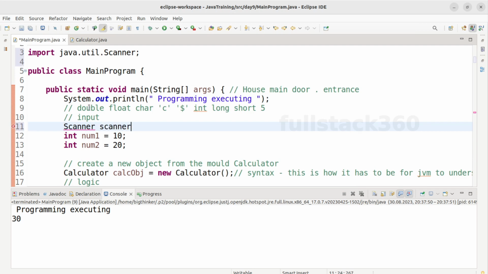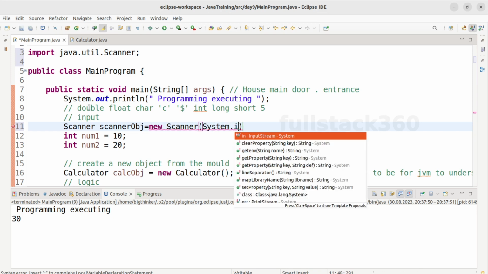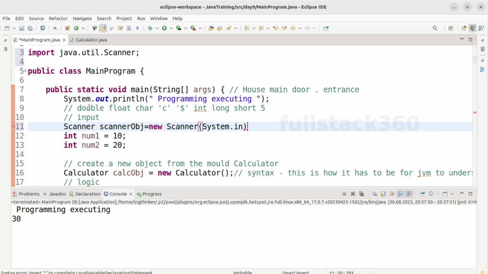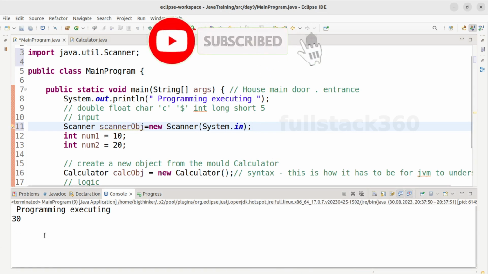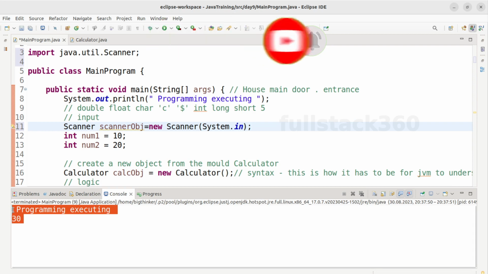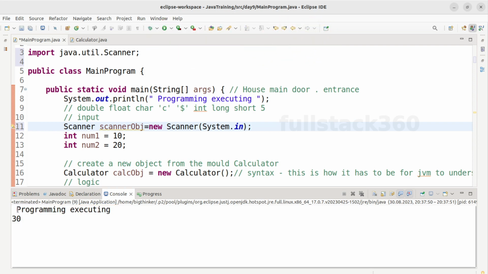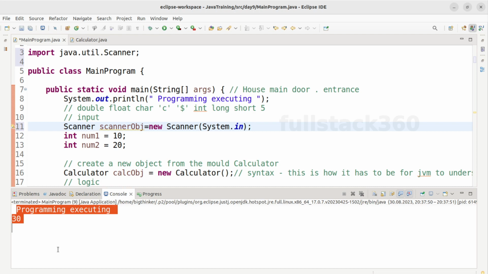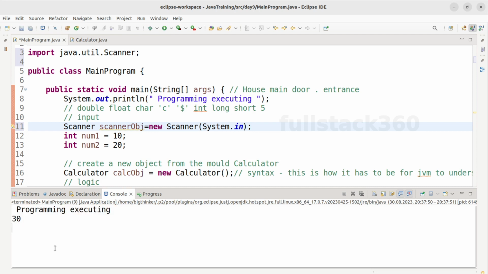Scanner obj equal to new Scanner of System.in. System.in means from the input, here the terminal. This window right here you see, this is the terminal window. Here you have been seeing only the outputs, correct? Yes, sir.